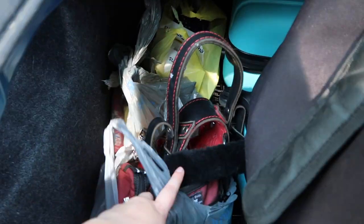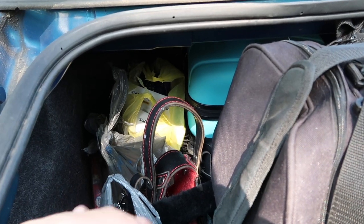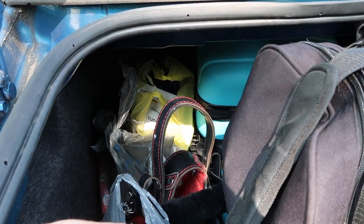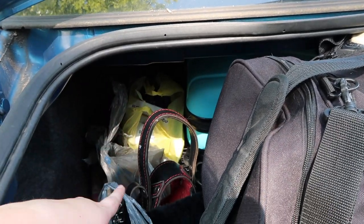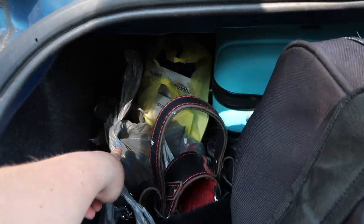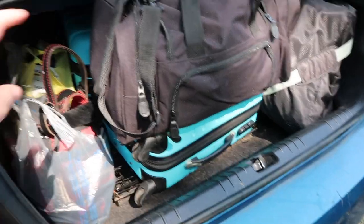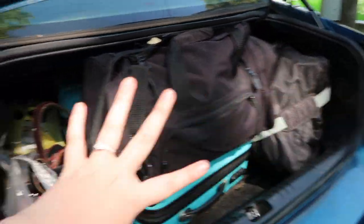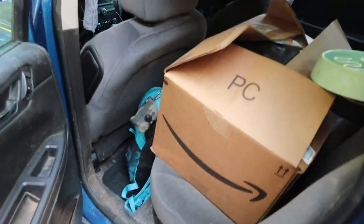Like, this is the dog's gear that's gonna go on them the day of the flight, and then I'll just throw the bag away. I just wanted it accessible. I didn't want to pack it away. And then that stuff that I'm giving to my sister-in-law. And then this is the dog's food, so that's not going with me. This duffel bag isn't going with me. Just these things. And then my back seat looks like this.